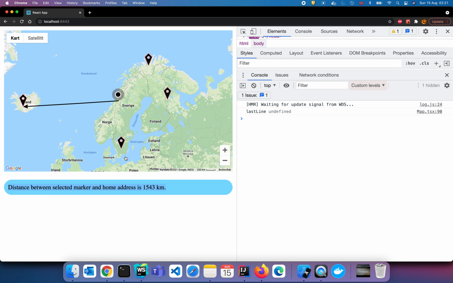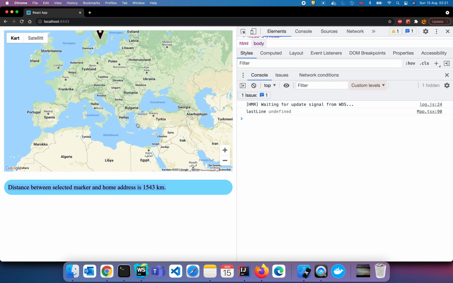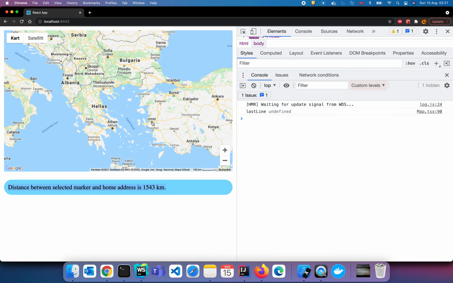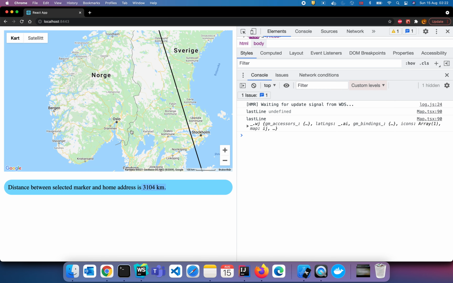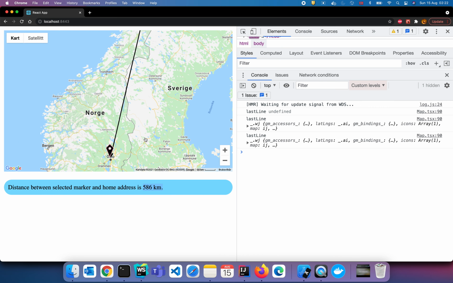I didn't know this. What about my home location? Home, real home? No, Norway is my real home, but I'm from Izmir in Turkey. If I click here, when I take the direct flight, it's something less than 3,000 kilometers because I live in Oslo. So if I click Oslo, it's 586 kilometers.